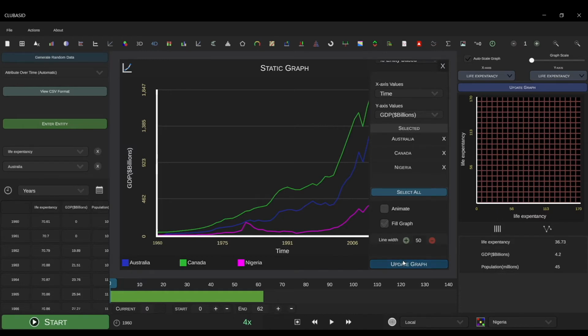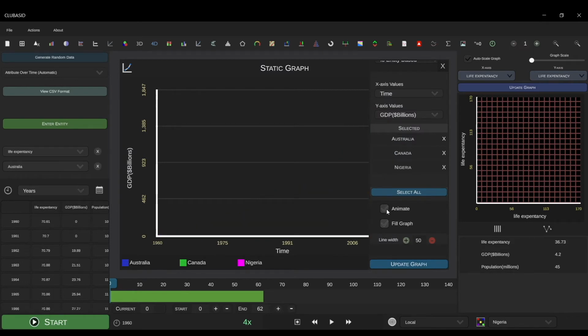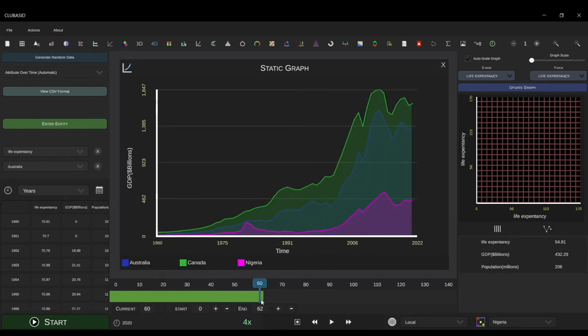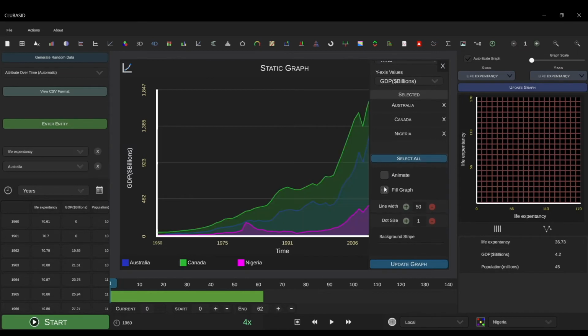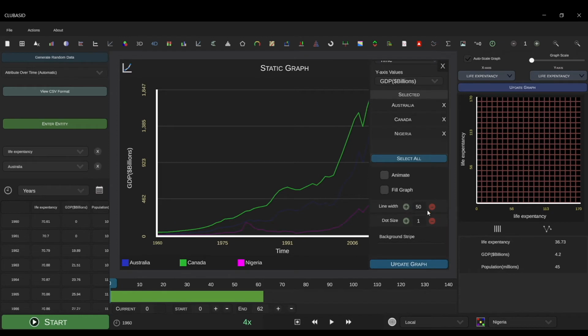We can fill the graph to create something like an area chart. So if we check Animate and Fill Graph, then we get this. We can also adjust the dot size and line width.